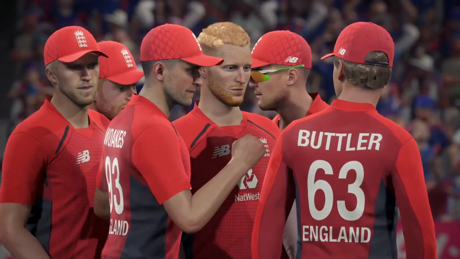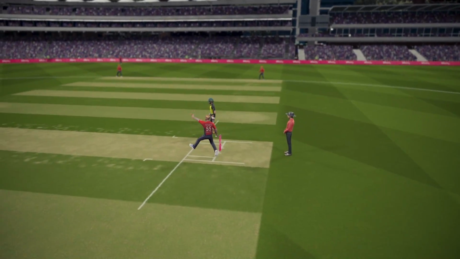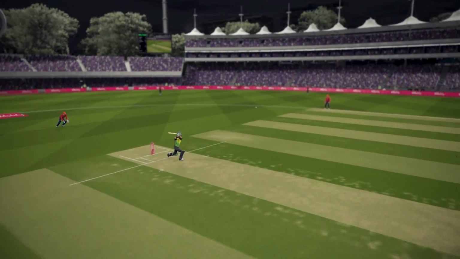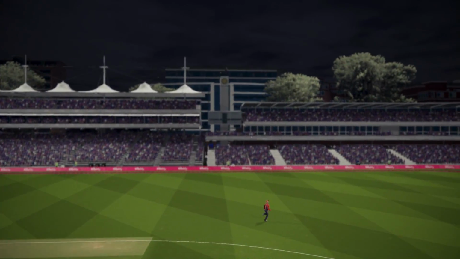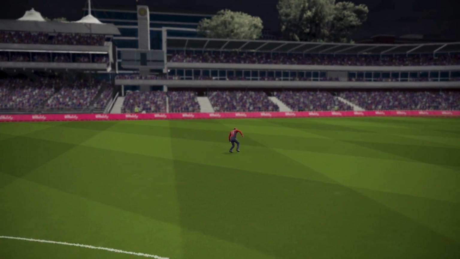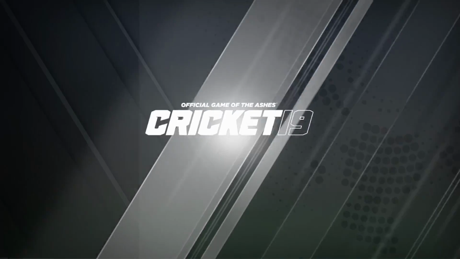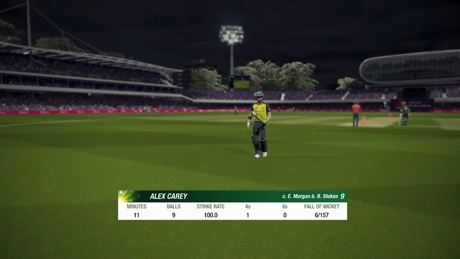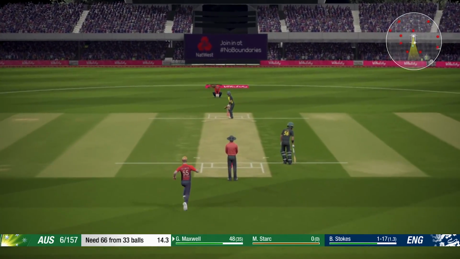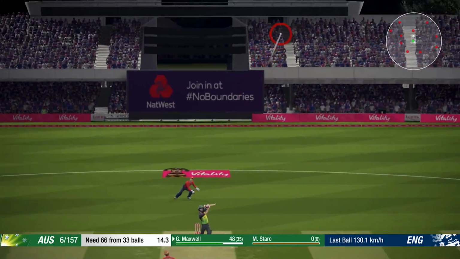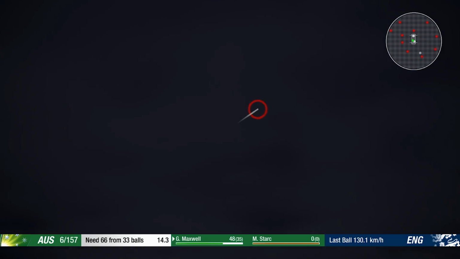He played pretty good throughout some of these other innings in the one-dayers, but today was just not his day. Just the 9 runs for him. Australia 6 down. Still need a further 66 runs with 4 wickets in hand. We know Australia has batting to come, and especially this man, Maxwell.